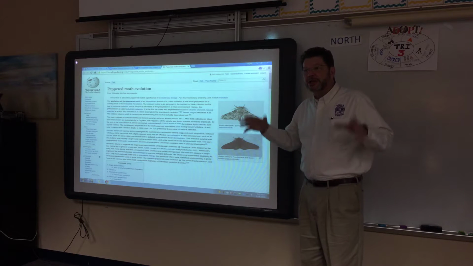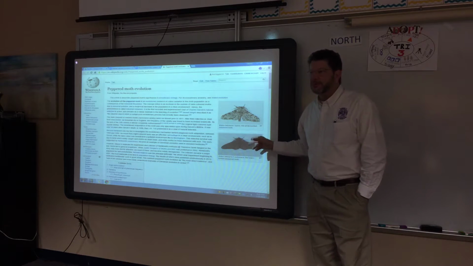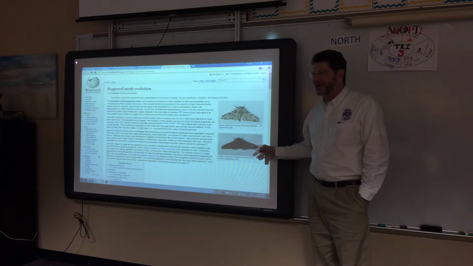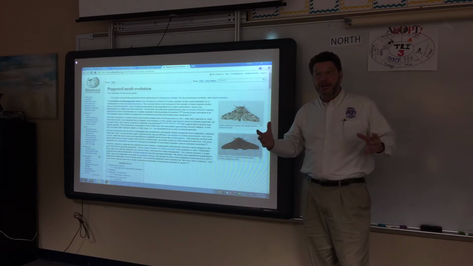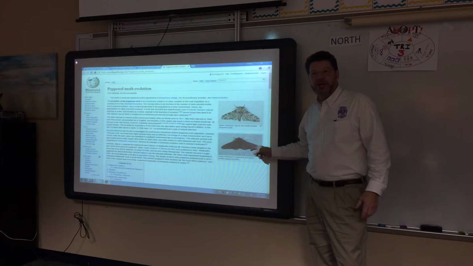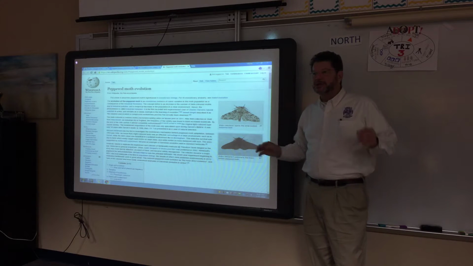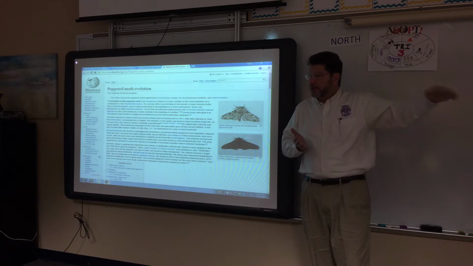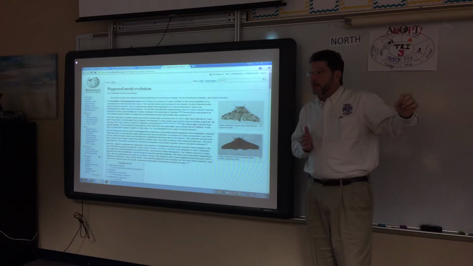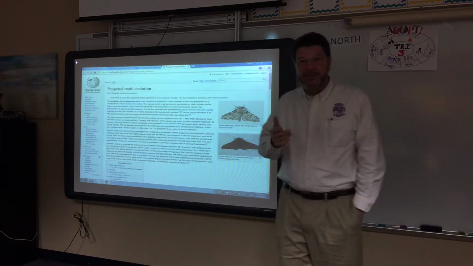And the air started getting cleaner, washing away. And now, many years later, it's a really bad thing to be a dark colored moth because the buildings and trees were now light colored, and this one was not camouflaged. This one was camouflaged. And so the population of the black peppered moth, which was way high, started to decrease, and the white peppered moth started to increase. There's other stories like that we can take a look at.